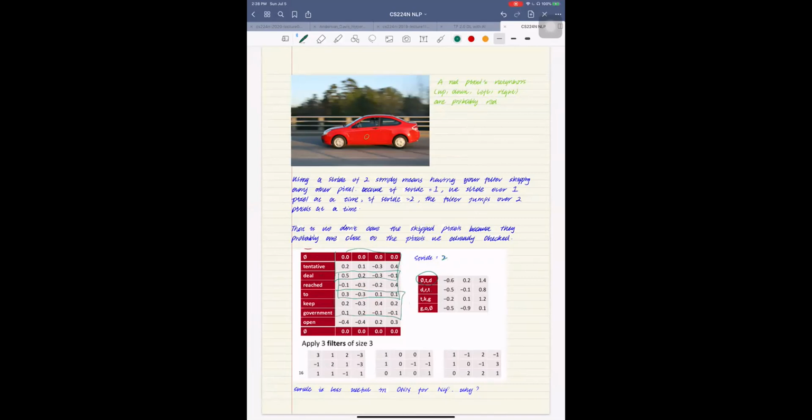So we are skipping 2 words at a time. Using a stride, we can still compress the sentence a little bit more, because now we only have 4 rows compared with the 7 rows over there.